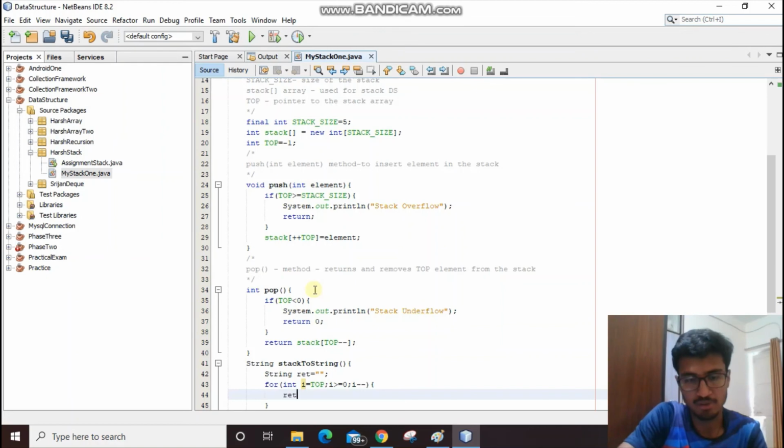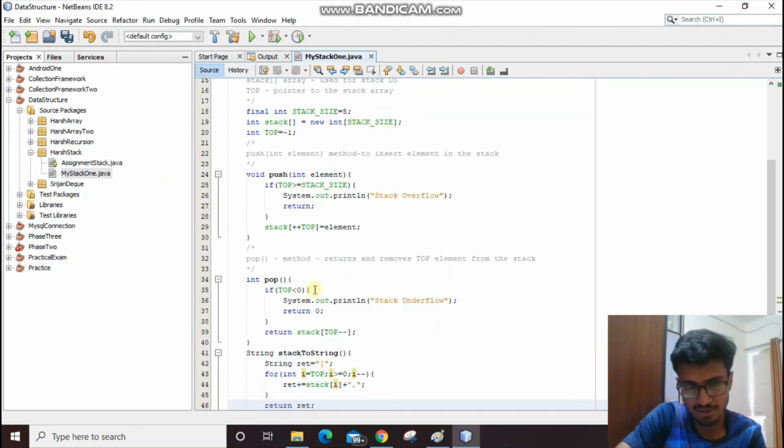What this will do is ret plus equals stack i plus this, and we can put a comma here also, so this will separate all the values. With that we can give this as the starting, and while returning we can add a closing square bracket also.